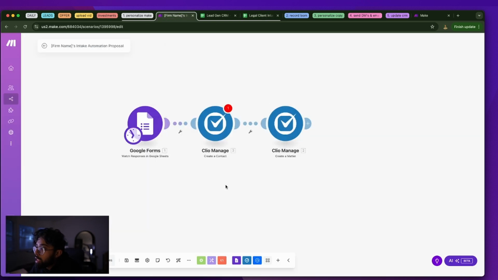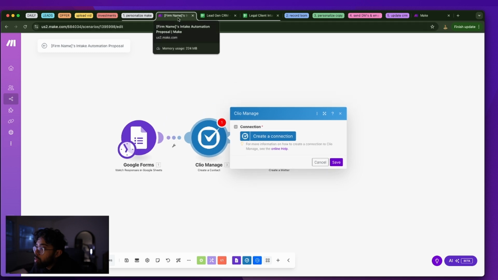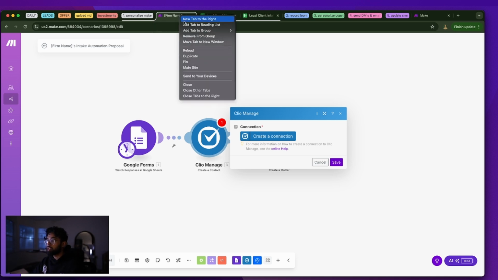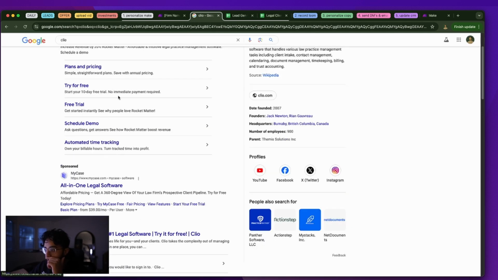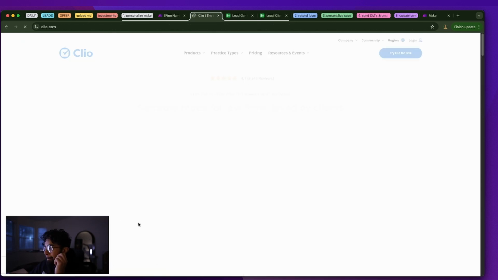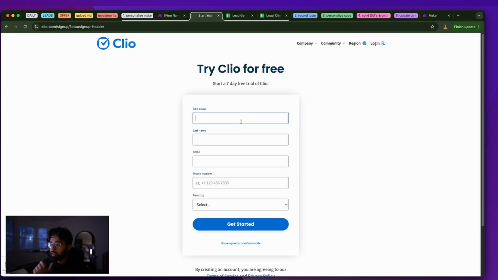Assuming that the lead gen flow from yesterday leads to something like this being added to their CRM, whether it's Google Sheets or an actual tool, what we want to do is watch responses in this specific sheet, with a limit of 200. That's fine, right? Now the point here is to connect it to Clio, which is a CRM and practice manager that law practices use. So our goal today is to see if we can make a free account, which we can. Cool. So let's do this.